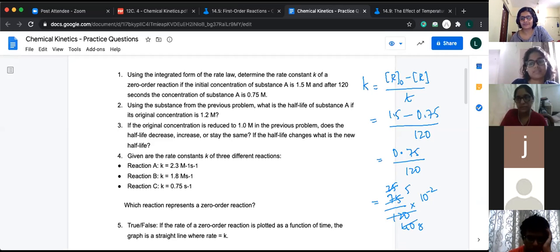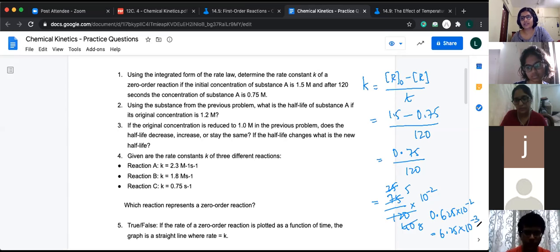Siddharth, yeah, the number is wrong if you use that. Jinein, yes, units correct. Riya, still not correct. Divide this. So 5 by 8 itself is 0.625, yes, into 10 power minus 2, which means that you should get 6.25 into 10 to the power minus 3. Concentration is in M, which is moles per liter, and time we've taken 120 directly, so seconds.